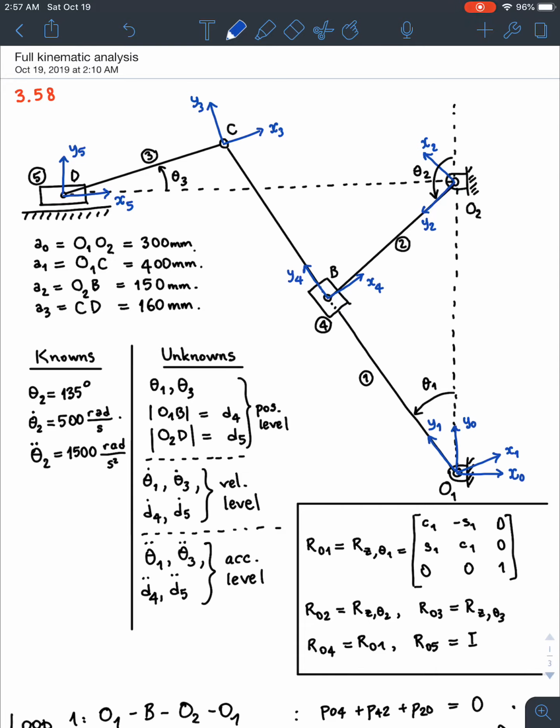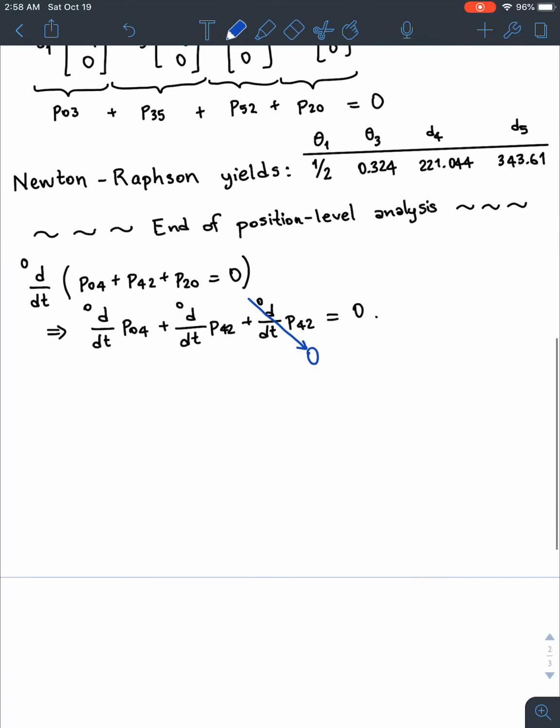And if we look at the vector that goes from the origin of the fourth frame to the origin of the second frame, this is p42. That vector is literally fixed in the second frame, so clearly it is beneficial for me to take that derivative in the second frame. So I'm again going to use the differentiation in 2 frames formula, but this time I'm going to move the derivative from the 0th frame to the second frame. Okay, so that was a mouthful. Let's go back down and apply them, okay?